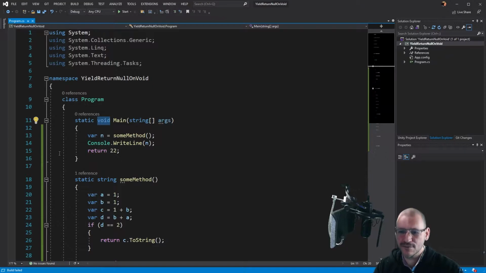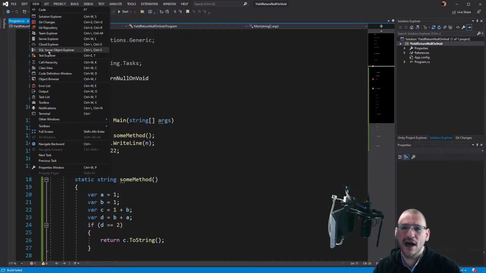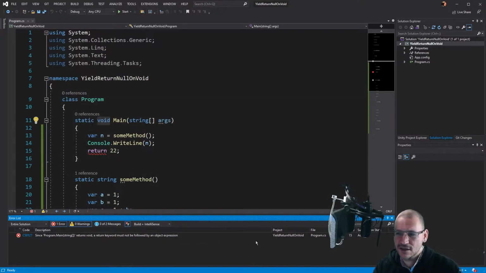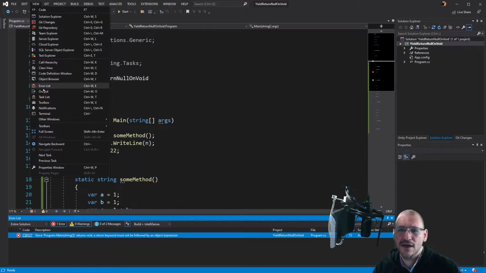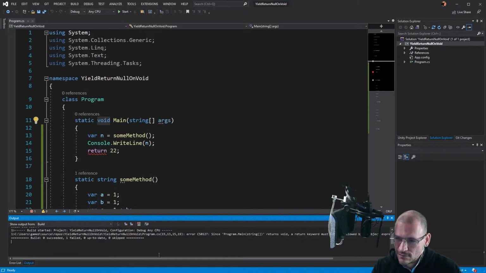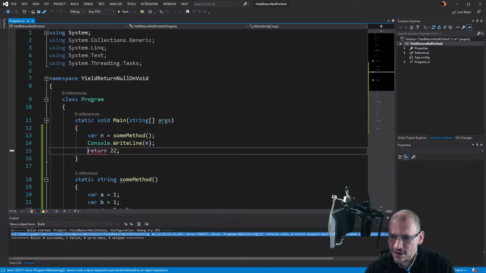If I go to build solution, what I want to do is go to view, and then bring up the issues or the output. So let's go to the error list. The error list also points it to here, but I also want to point out one other thing. Let's go view and output. On this output, we get this error, and it clarifies where that error is.